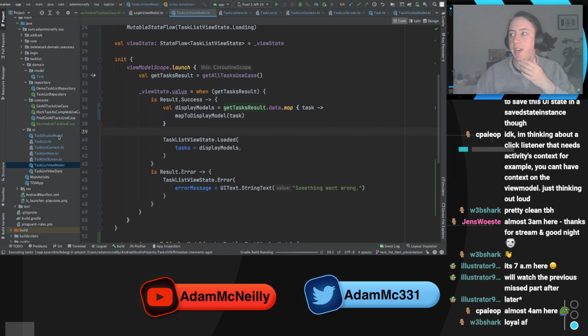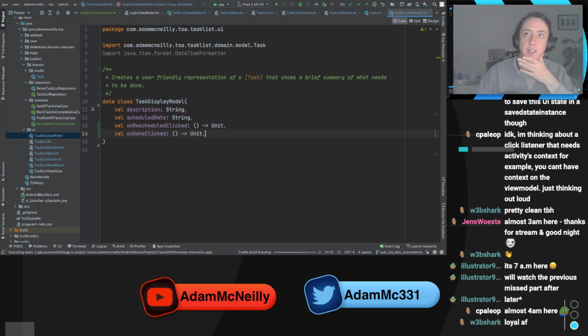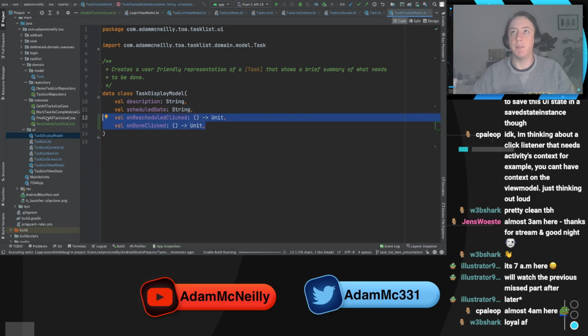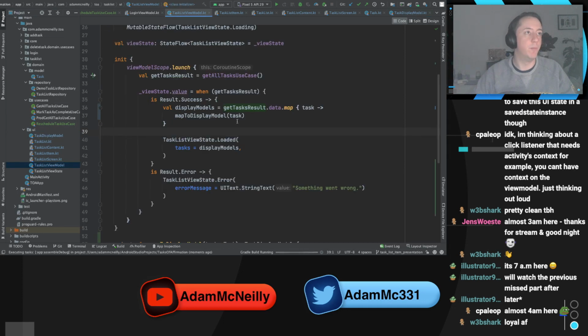But that is it. So let's recap that before we look at the git diff. The recap was basically that our display model now has a click lambda on it. So like do this when reschedule is clicked, do this when on done is clicked. And the person who defines that is our view model.